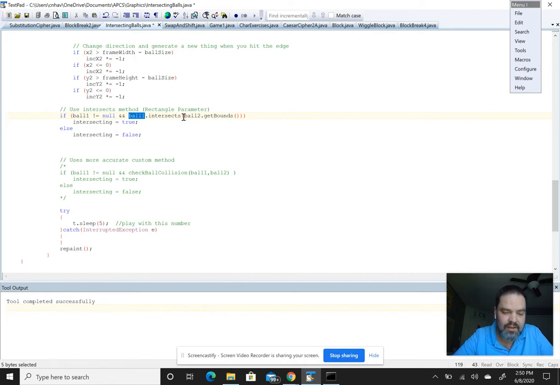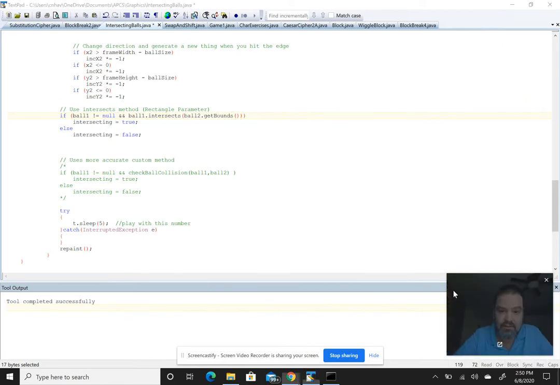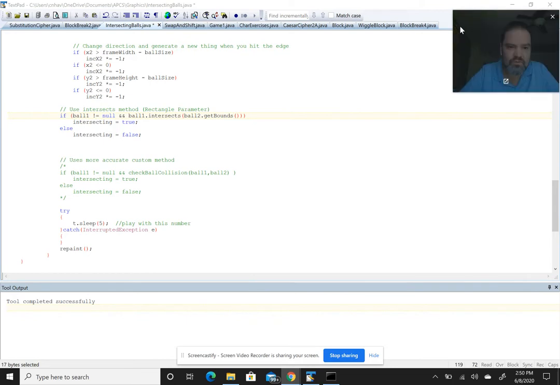So the quick and easy way around it, we'll look at first. It's not perfect, but it will get the job done depending on how precise you need to be. What this does, I do ball2.getBounds. That's going to get a rectangle which surrounds the ball. Now, if your ball is pretty tiny, that's not going to make much difference because the rectangle is going to be pretty similar to the ball it's around anyway. But if you have a bigger ball, then you might get some false positives on their interaction. But this is a pretty easy way to do it.